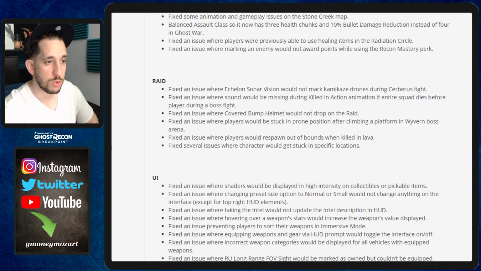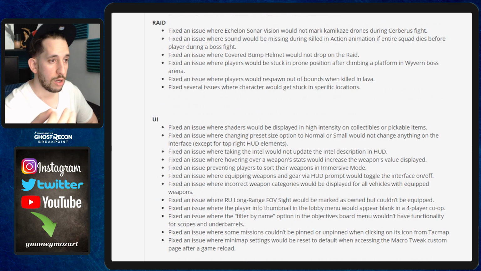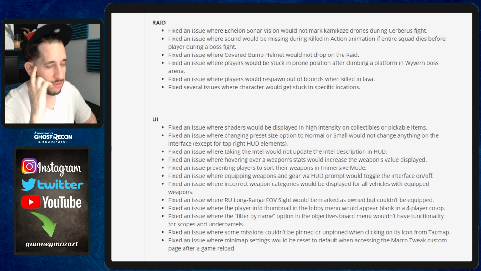Incorrect weapon categories would be displayed for all vehicles with equipped weapons. RU long range FOV sight would be marked as owned but couldn't be equipped. Info in the thumbnail and the lobby menu would appear blank in a 4-player co-op. The filter by name option in the objectives board wouldn't have functionality for scopes and underbarrels. Some missions couldn't be pinned or unpinned when clicking on its icon from TACMap. Minimap settings would be reset to default when accessing the macro tweak custom page after game reload.